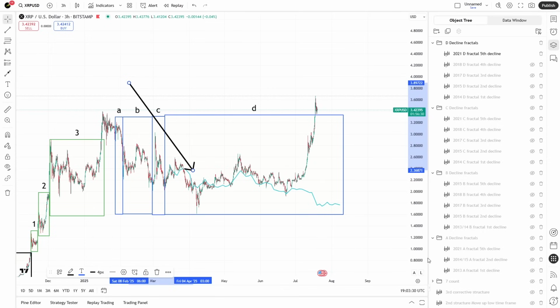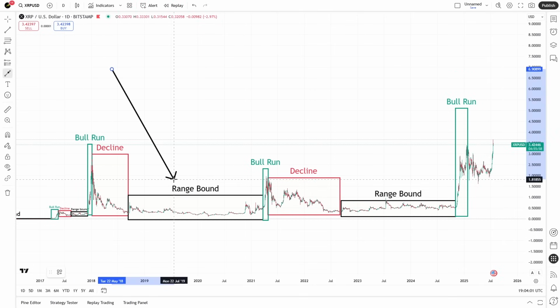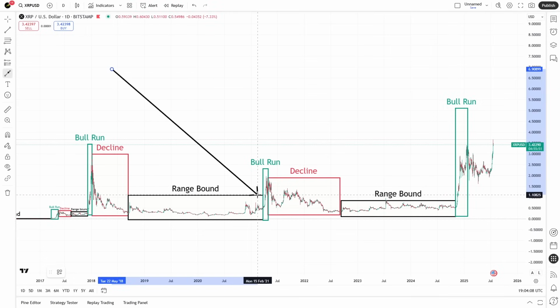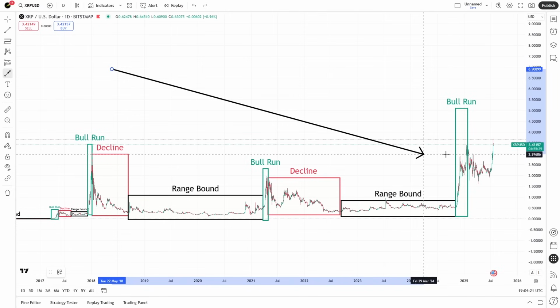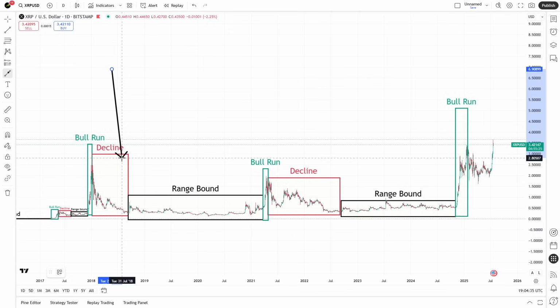So between bull runs, let's zoom out. Between bull runs, you have a bull run here, you have a decline and a range-bound time. It's important to understand that the decline and the range-bound time is the reset before the next bull run. It has to happen. It always has to happen. It never has not happened. So we do not have a complete decline. So that tells us we're likely in a bull run still. And that's because we haven't completed any potential declining structure. This is really important, folks.